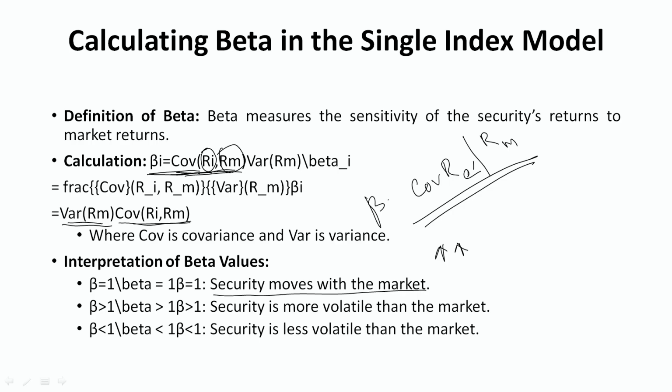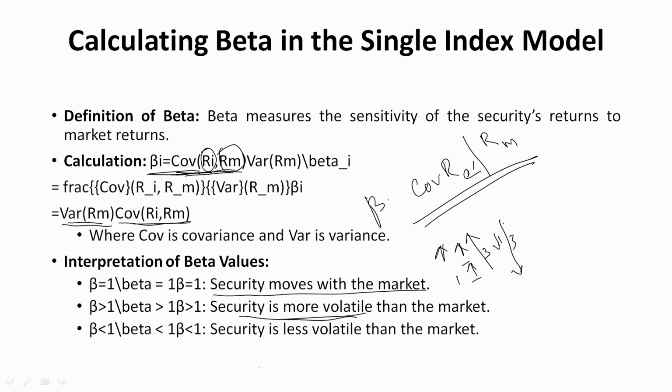If the beta is greater than 1, it means that the security is more volatile. When the index increases, my stock will increase more than the market has increased. If the market has increased 1 time, my stock may increase 3 times, right? So that is volatility. If the market decreases by 1 point, then my stock will decrease by 3 points. If there is a high variation in this manner, then it is considered to be highly volatile.